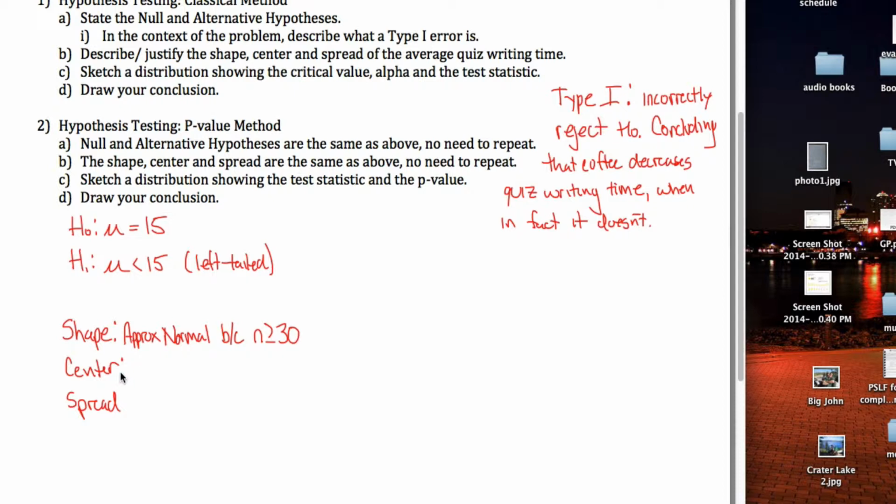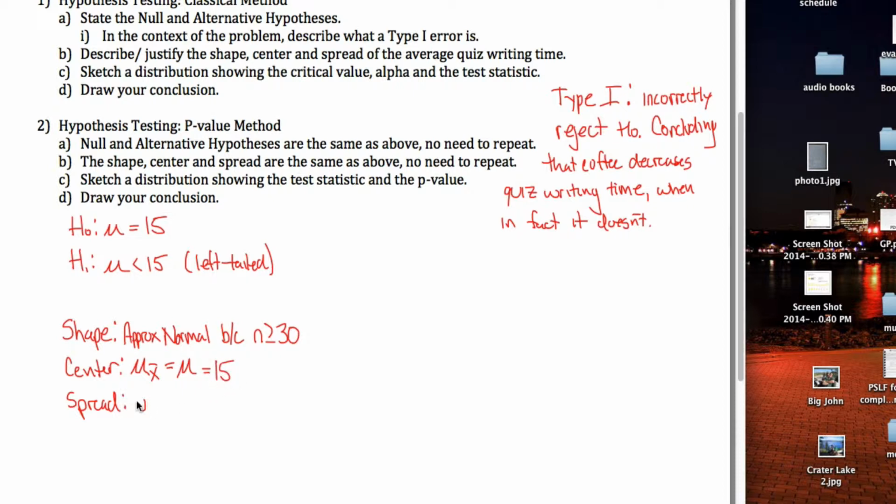Center. Okay, you can get a little bit lost in symbols here. I'm going to say mu sub x bar, so the average of all the sample averages. That thing's just equal to mu. Problem, we don't know mu, but the logic of these hypothesis tests is we start out by assuming the null hypothesis is true. We start by assuming mu equals 15. So for the picture I'm going to draw, when we assume that this is true, I can say that mu equals 15.